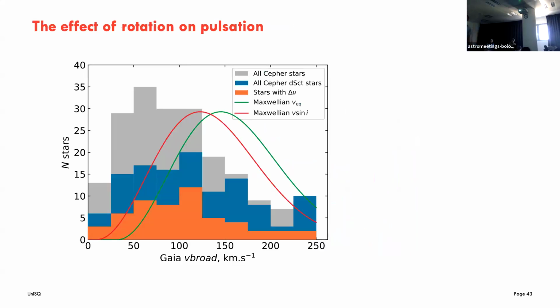And then one last bit of analysis that I did for this association is the effect of rotation on pulsation. So if you focus first only on the histograms, in gray we have a histogram of all of the stars in Sep-Her. In blue, all of those that are delta Scuti stars, and then in orange, those for which we could measure a delta nu, so those that have nice regular patterns. And what we see is that the more rapid rotators are more likely to pulsate, but they're also less likely to pulsate with regular patterns. That sort of confirms another result that just came out a few weeks ago, largely from the Hawaii group, where they found that the pulsator fraction of delta Scuti stars was higher amongst rapid rotators.